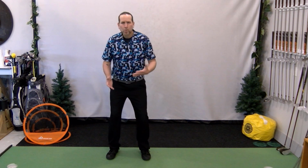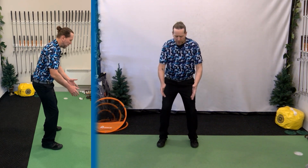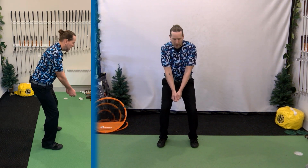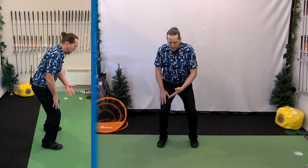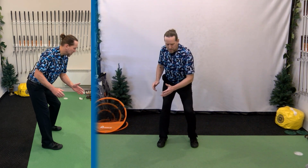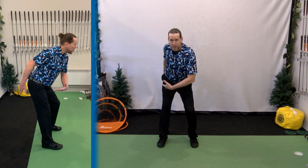So here's kind of a drill to help us get the feeling of how our hips should move. Stand in a nice athletic posture, almost like you're in your golf swing, but bend the knees just a little bit more so we're nice and flexible there. Without lifting up, try and straighten your trail leg a little bit by pushing your hip and your butt cheek back. So try to straighten that knee and you'll notice the hip goes way back. And that's the kind of feeling that you want in the golf swing for hip rotation in your backswing.